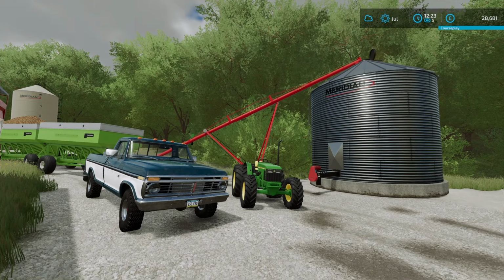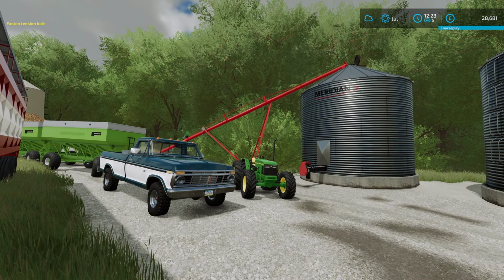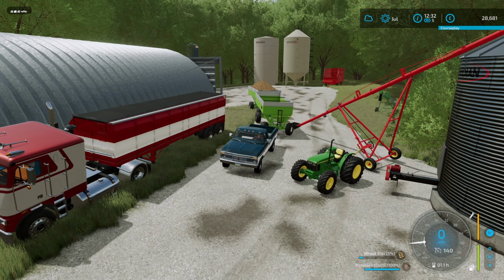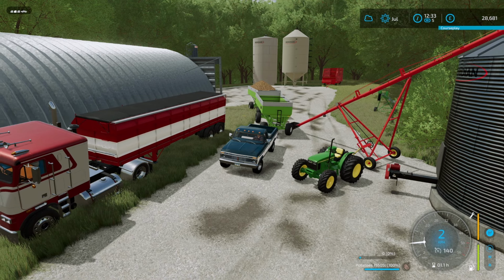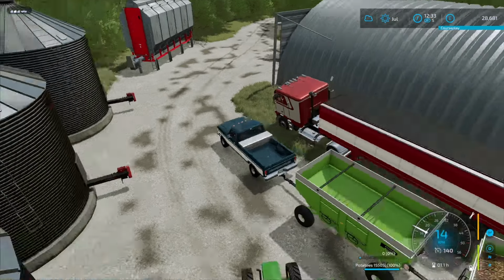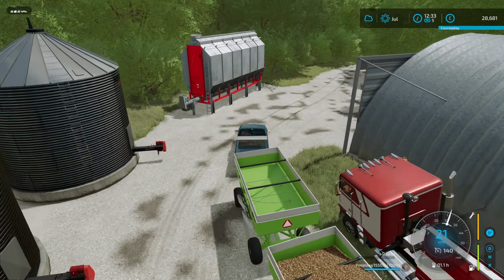Right, well, while that goes in, I'm seeing a thumbnail. So I'm going to take it, and we'll be right back. All right, the last 700 litres going in to the bin, and we are out of wheat. Fantastic. Right, well, that went really well. Better than I could have expected it to go.